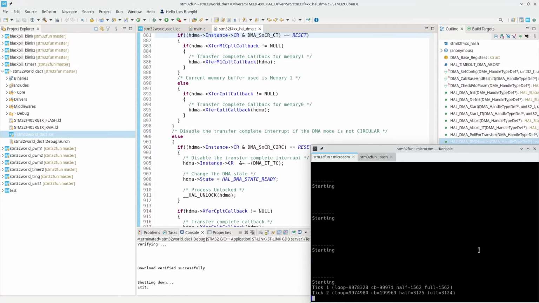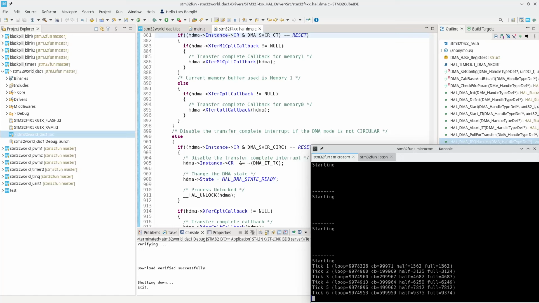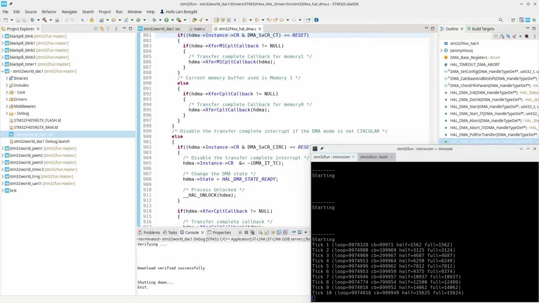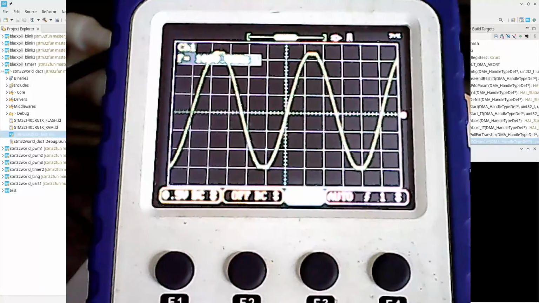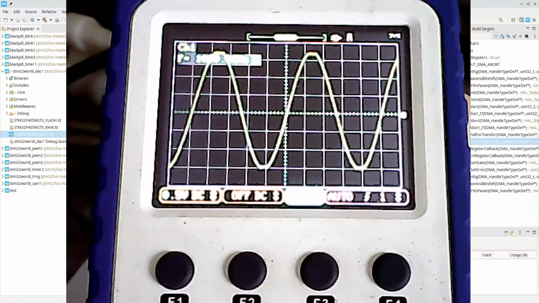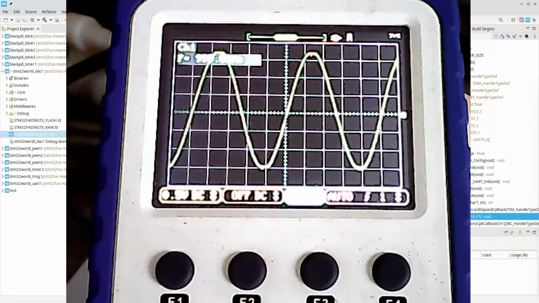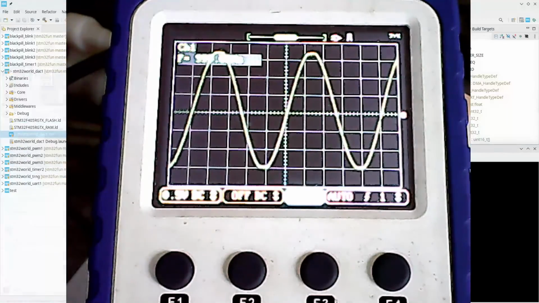Our SysTick timer, yes we did. So we get about 1500 callbacks. Let's see how it looks now. Sine, perfect sine wave. So let's try for fun to do a little profiling on this one. No, let's first look at, you'll see that it actually still goes through the idle loop 10 million times roughly. So it's got plenty of time now.